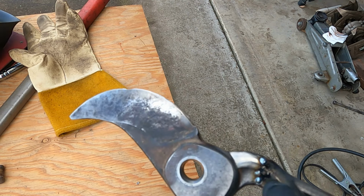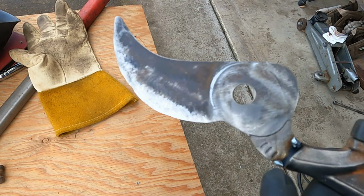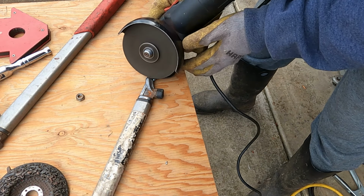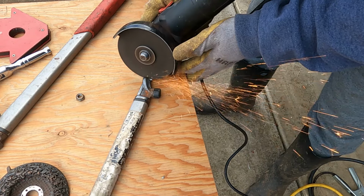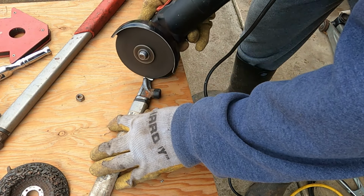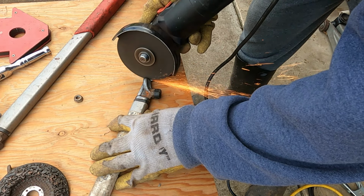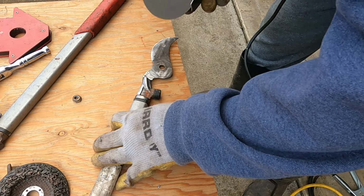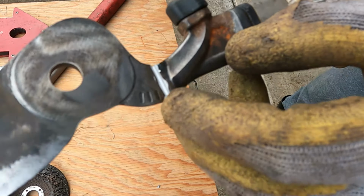If I try to grind up the edge from the get-go, I'm gonna have a hard time lining everything up from the beginning. So that's why I'm doing it this way. Now let me go ahead and grind it down. Got a nice little gap right here. Let me go ahead and fill in with weld.